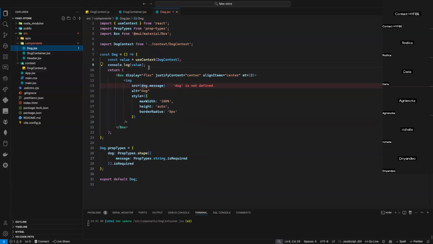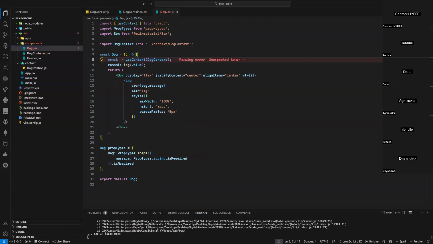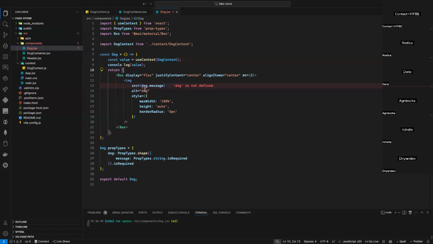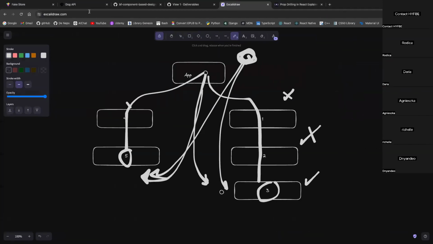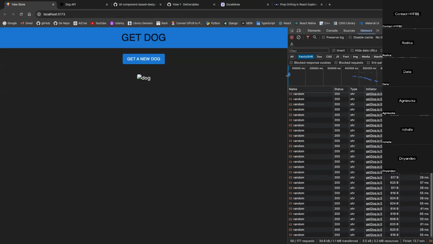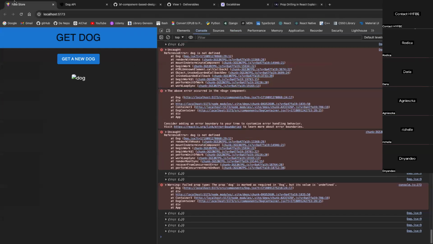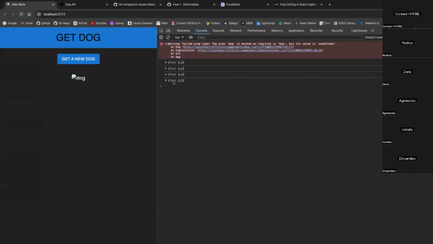Now, if I log the value, let's name it value. It's fine. Let's just log it and see what will happen. Probably I will have an error here. So let me comment this one so I don't have this error. Let's go here, fix store. Let's go to the console and let's refresh. And now, as you can see here, I have an object and I have my dog and I have the currency. See, that's my data. So now I have an object.